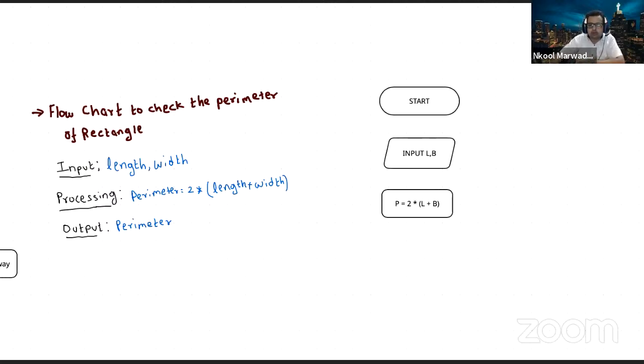Whenever I talk about input output, I'm talking about this rhombus. I will print P, the perimeter which I want. That is the output. Then my task is done, so I will stop the flowchart.